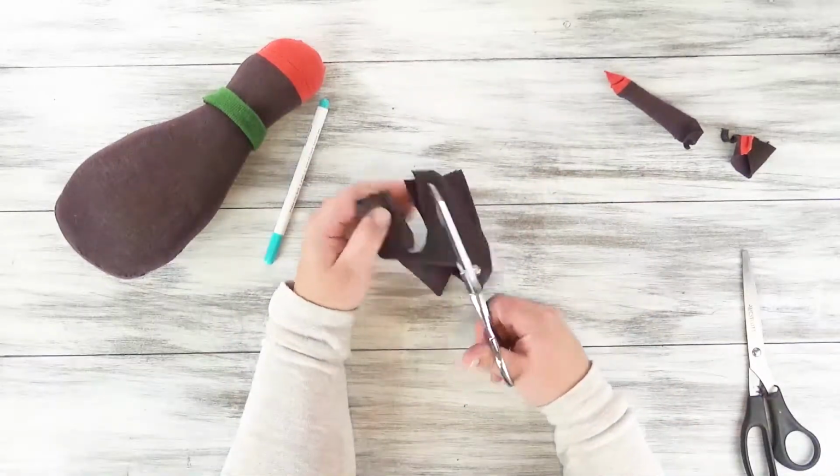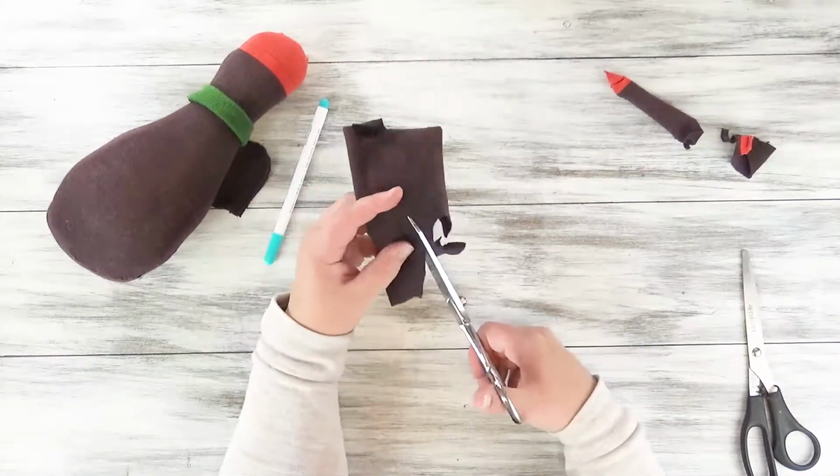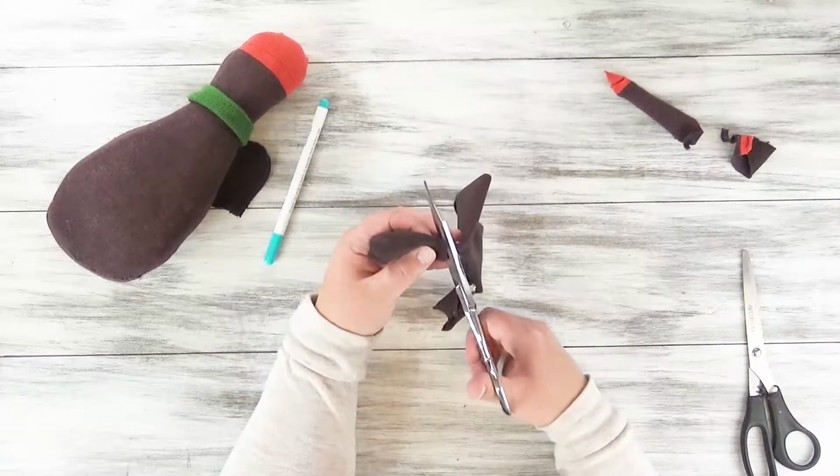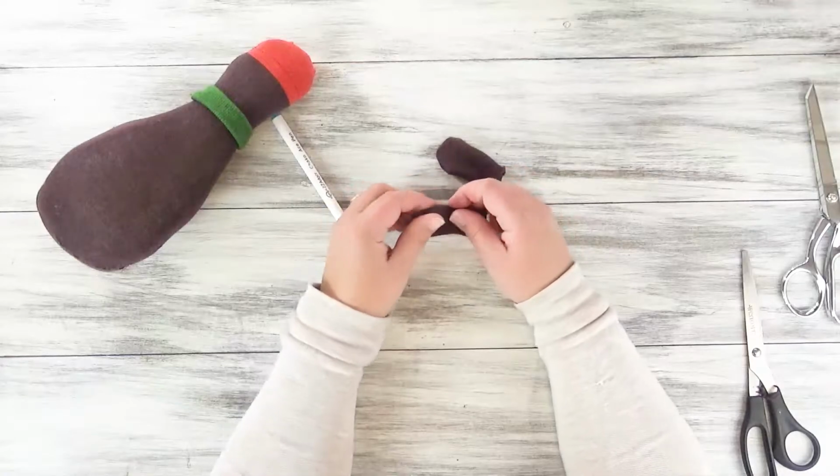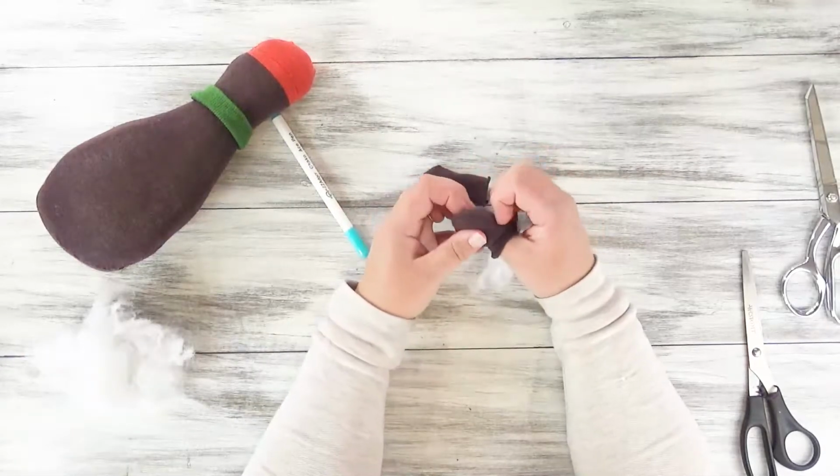Then cut it out around that seam, being careful not to cut through your sewing seams. Then turn those right side out and we're gonna stuff those. Not overly full, just enough to hold the shape.